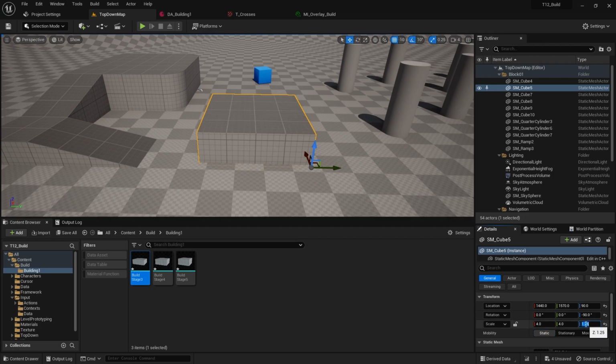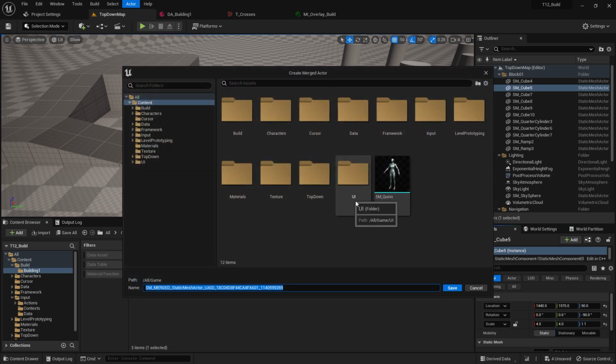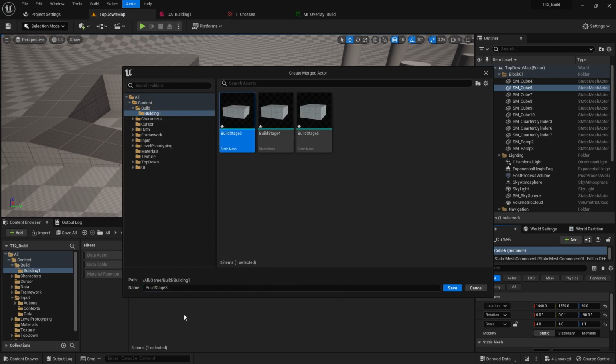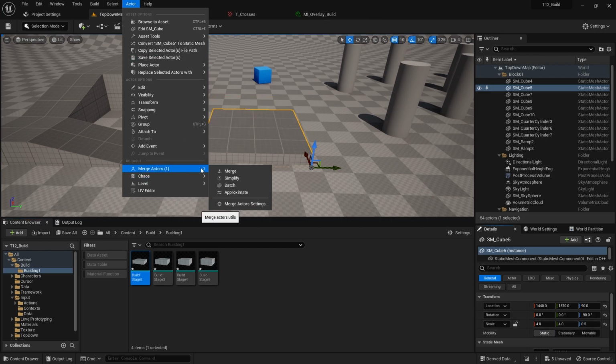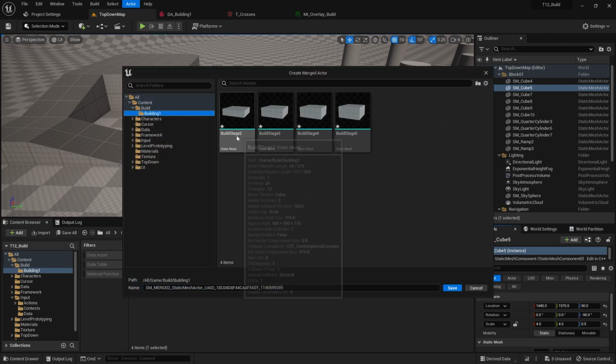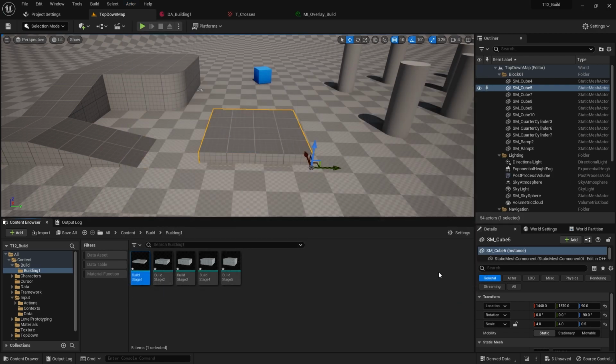Might make that a bit more. Make it 1. And that'll do.